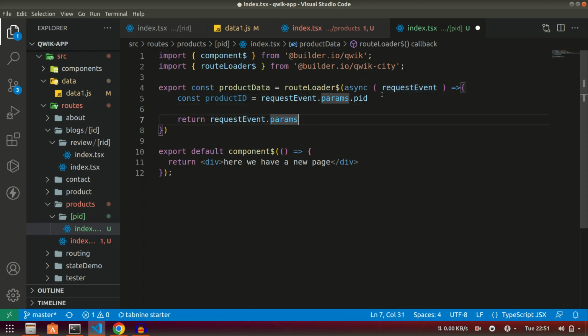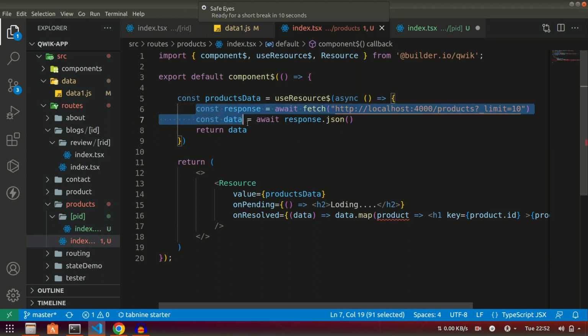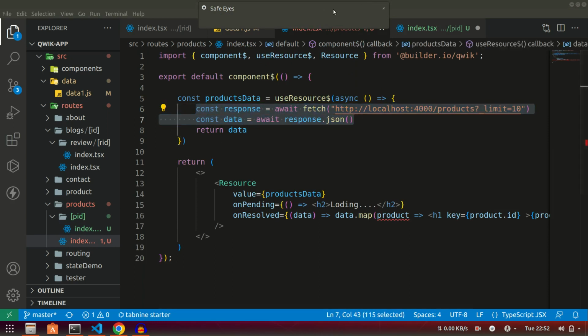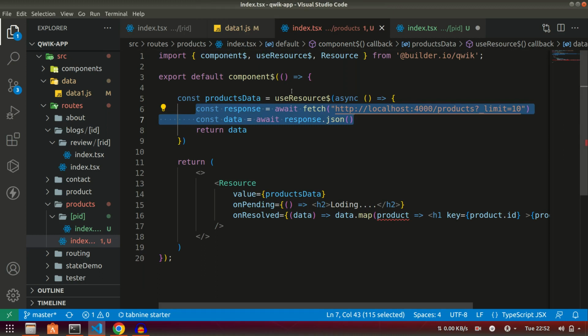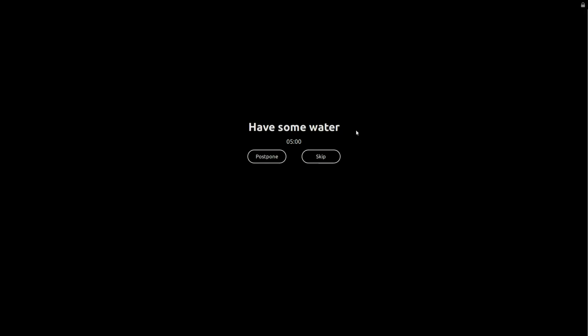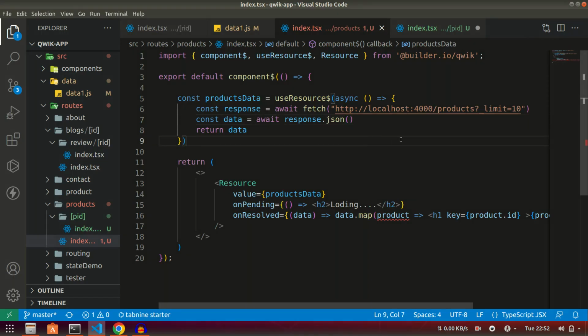Now we are just going to use this product ID to make a fetch request. Okay, so let's make a fetch request here. Let's use this syntax. Let's copy this because I just want to have my data.